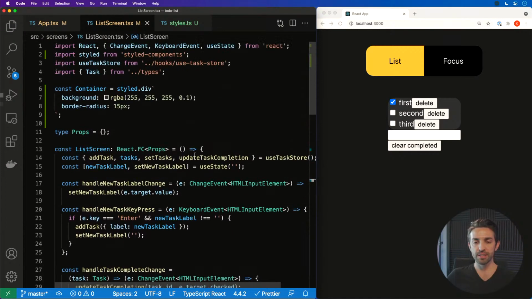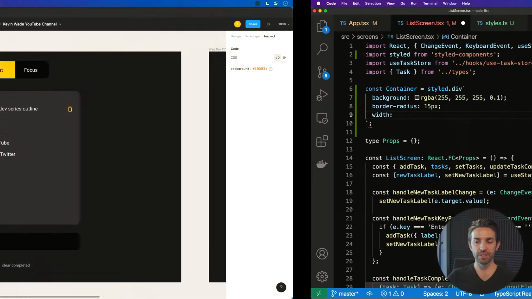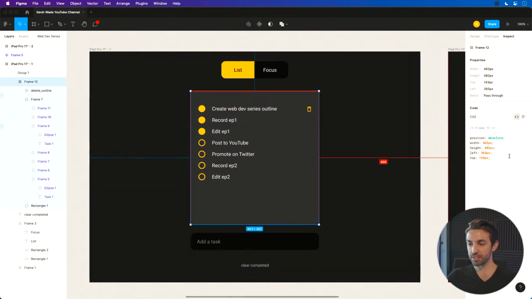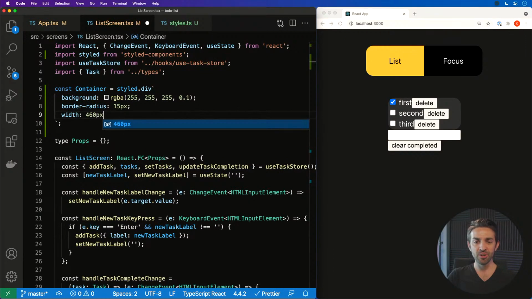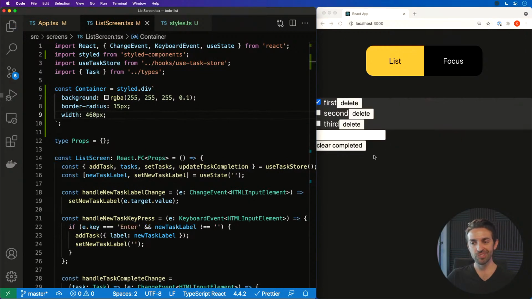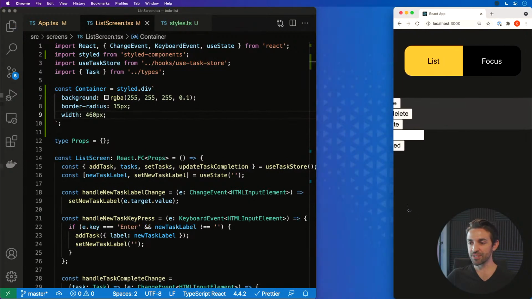Now let's set a width on this, I think I said 460. Now, hard-coded widths are often a bad idea because of the mobile issue.